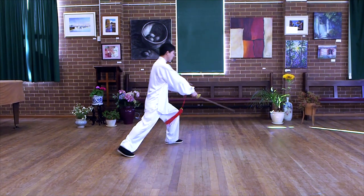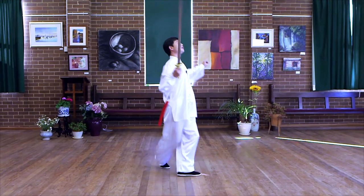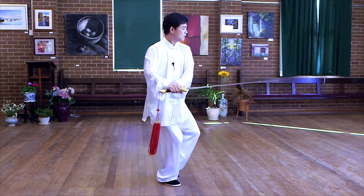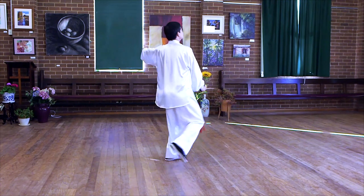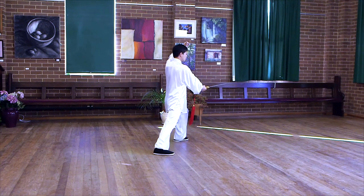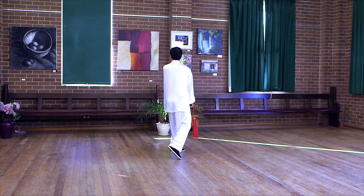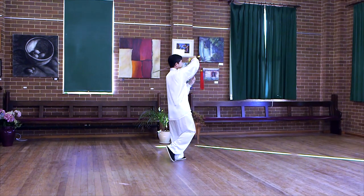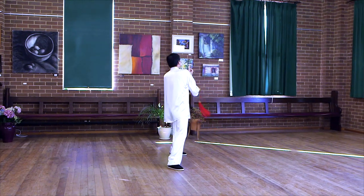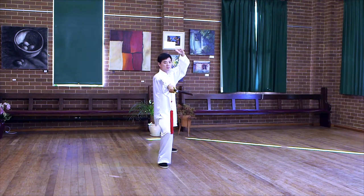Thrust, hold, open, cover step, pull, and cut to the right. Open, cover step, pull and cut to the left. All right, now we rotate the sword, take step, a big chop, smooth, even, and stable. Comet chasing the moon.